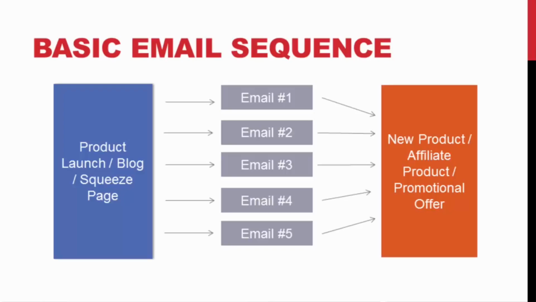So basically, we're going to be using email, obviously, and we're going to be taking advantage of other people's email lists. Now, here's the basic sequence for someone's list. They have a product or they have a blog or whatever it is, and they're building their email list, right? And when someone joins their email list, those people start getting an email sequence. They might receive an email once a day, once every other day, once a week, whatever it is that they're opting into.